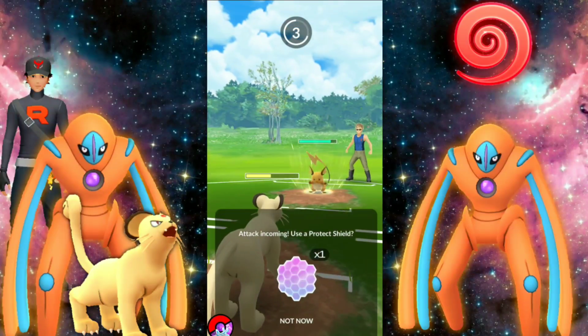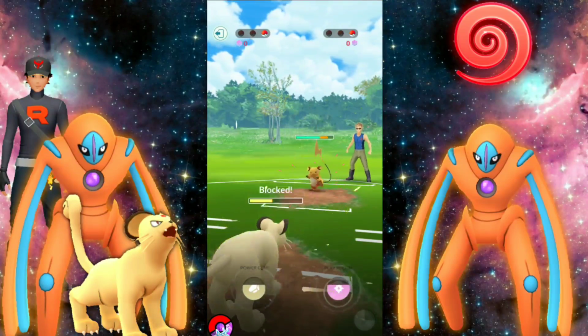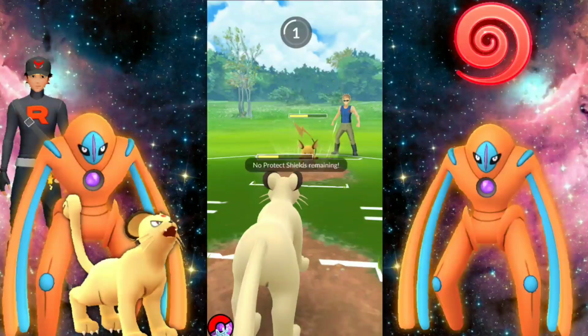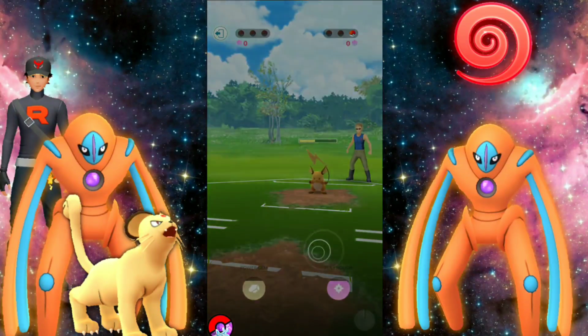In comes my Persian, but at this point, it's just not looking great. Break's going to be super effective. Wild Charge would have taken me out in one hit, and Persian's charge moves are just not that great and take forever, and that's going to be another good game.